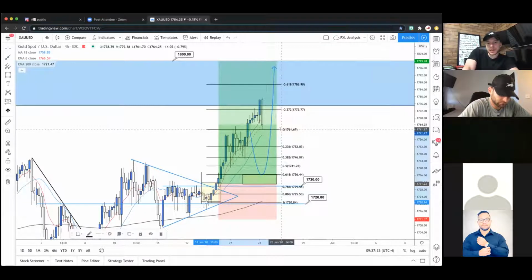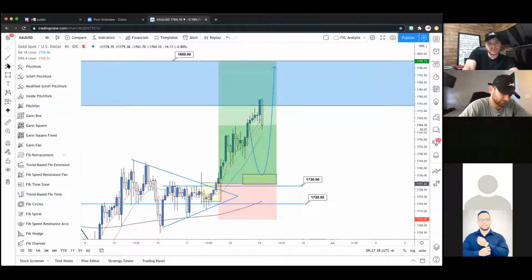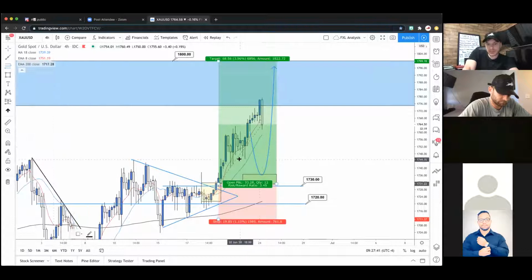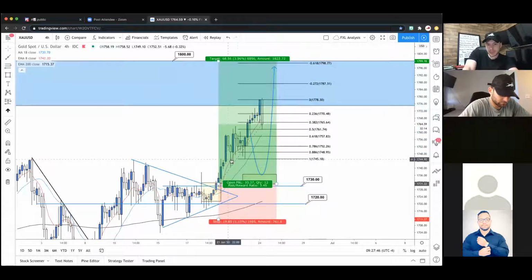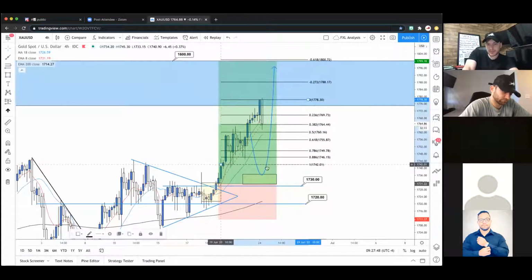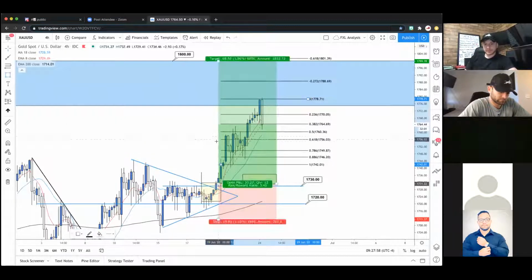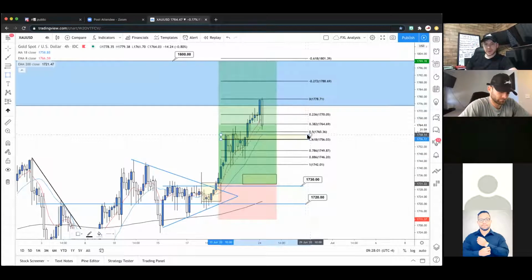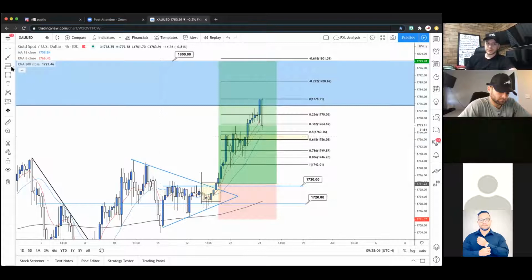Let's see. That was a fib. It did hit 38.2 technically. Get rid of the fibs for now. It technically hit 38.2 here. Oh no, I'm sorry, it was here. So let's just figure out where we're at now. The upside, yeah. So we're at 38.2. It's hitting 38.2, right? 61.8 is down here. It could retrace to here. Anywhere in here, if it bounces, could be an entry opportunity. Okay, if it breaks it, then we're looking like it's going to come back down to a major structure level.